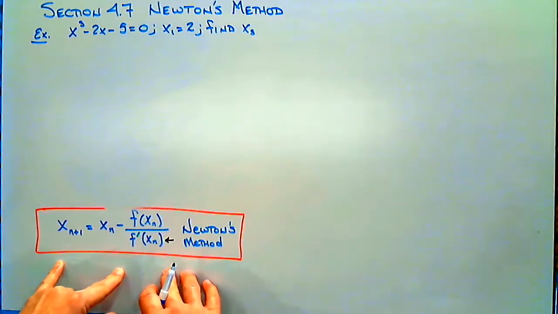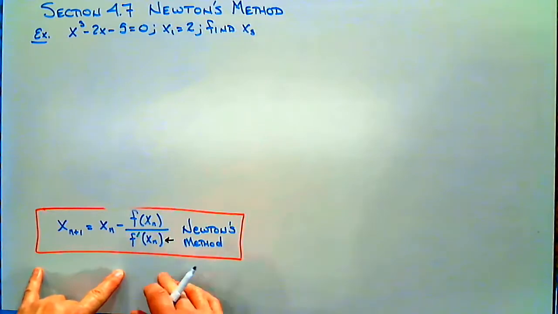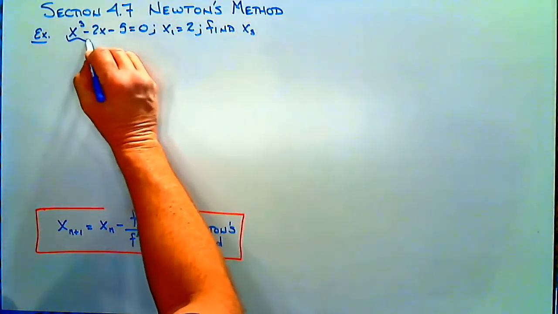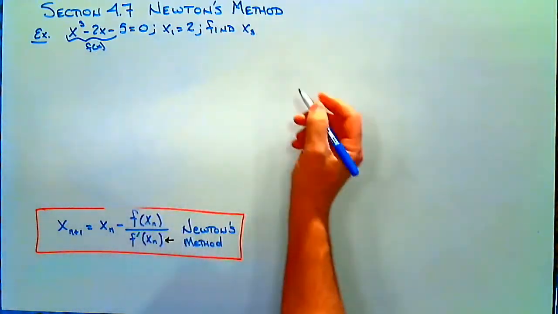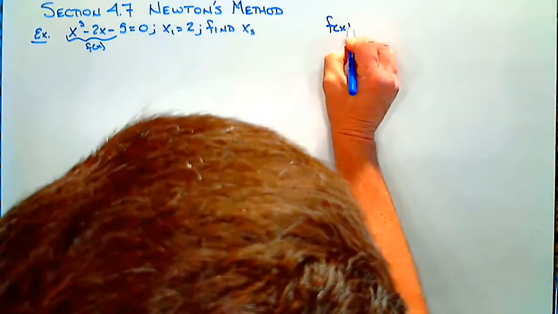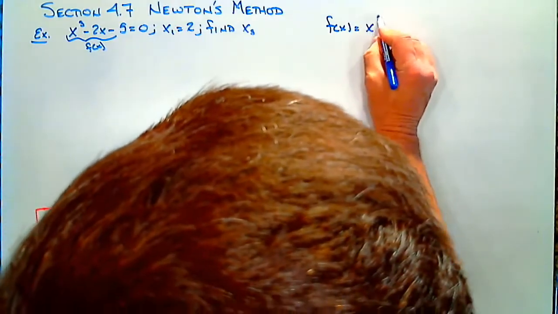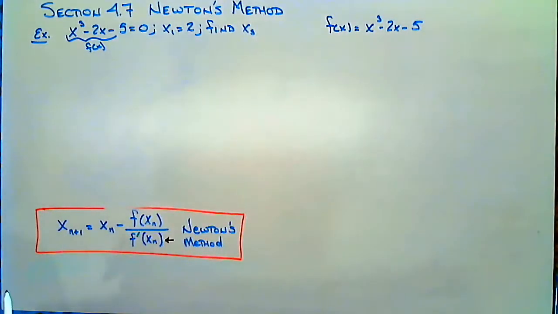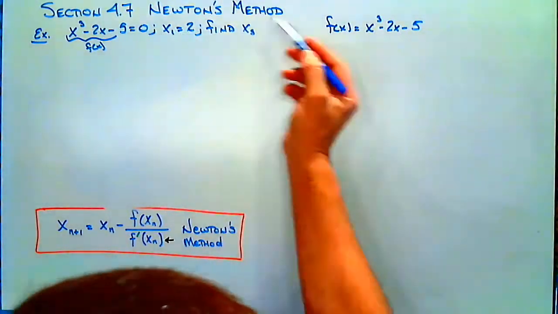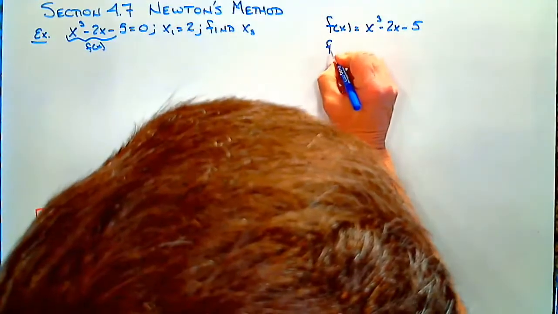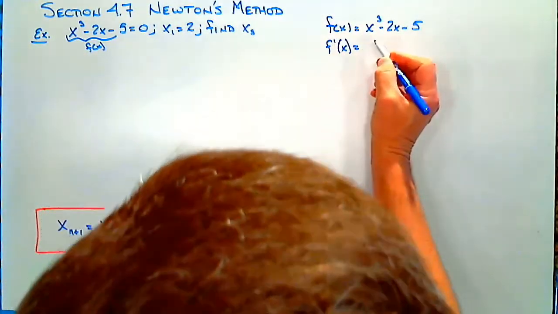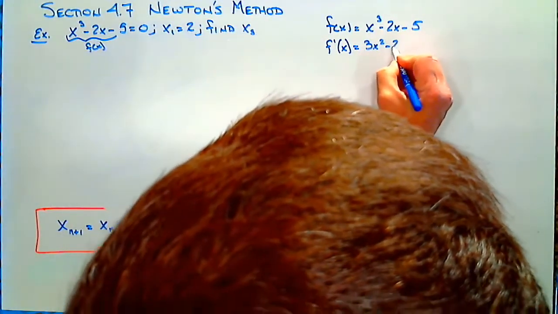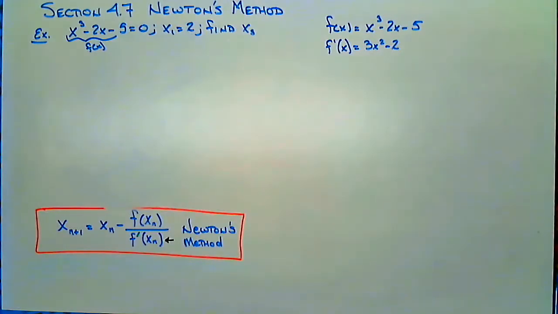Now, to make Newton's method easier, what do we need? Well, we need to know the derivative of our function, right? This right here is our f of x. So I like to do that off to the side, right? I rewrite my f of x. I have x cubed minus 2x minus 5. Now, it's always imperative that we actually copy the function correctly. We've all done that on a test. So f prime of x is going to be what? This is going to be 3x squared minus 2, isn't it? We take the derivative of that, we get 3x squared minus 2.